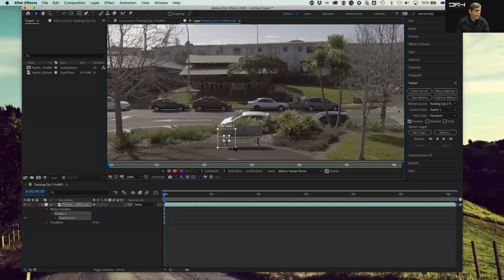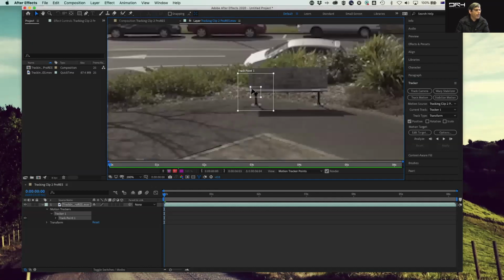Okay, I might make that a bit smaller. Just be careful because it's real easy to grab the center point of this and move it out. I don't know why you would want to do that. So I constantly sit there going undo. Just make sure that when you grab this box, you click on this empty space in here and it'll work a lot more predictably.